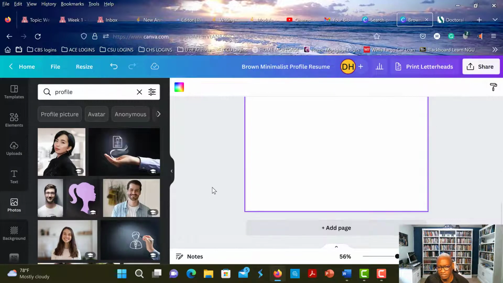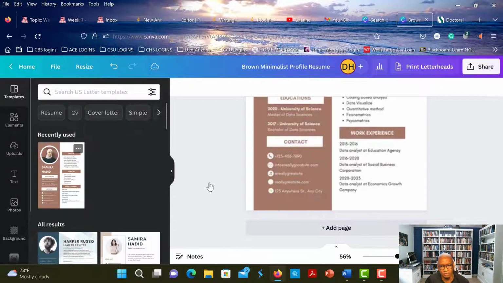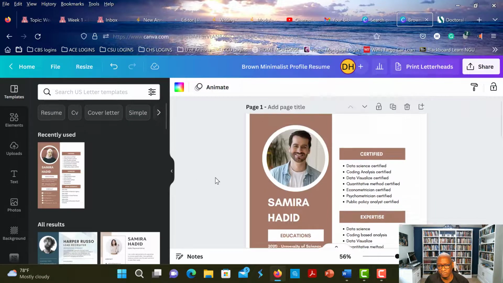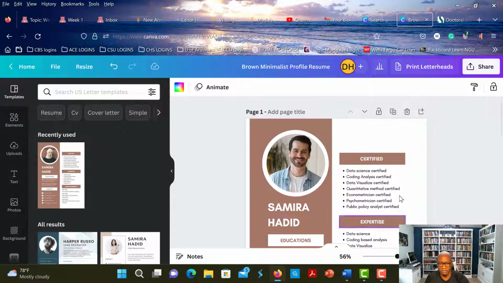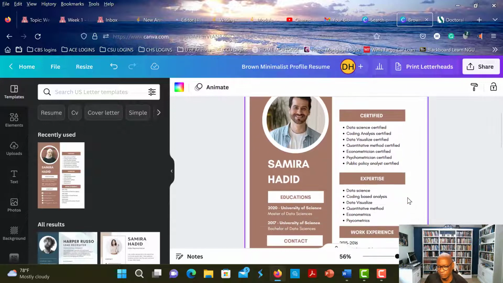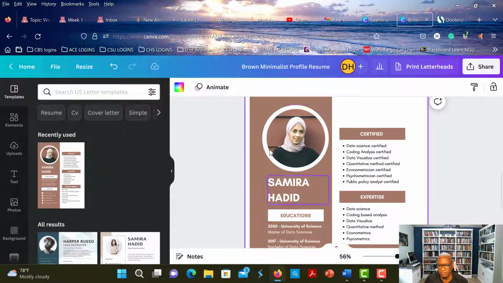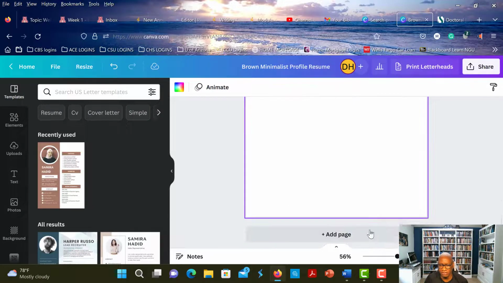See that? You can add another page, and we can go back to the templates where we were. If you want the same template, you just click over there on the template. So notice, now I've got 2 pages. Like I said, you can get a profile over here on the left and a profile on the right. You can put a picture there and then put the information in. And then again, same thing here, different picture over here, information under each one. And then you add another page, you keep going.